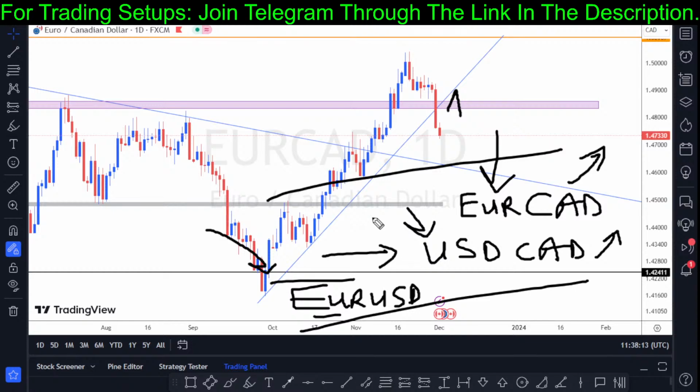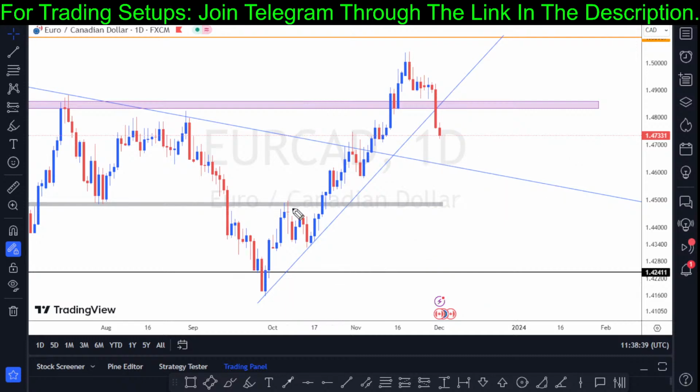And this is where I always advise beginners to stick to USD currency pairs. It is easier to trade USD currency pairs as a beginner. When USD is weak, you know any currency paired against USD has a tendency to go in an uptrend. When USD is strong, you know currency pairs against USD have a probability to go in a downtrend. It is easier to trade USD currency pairs unlike when you want to trade minor currency pairs.